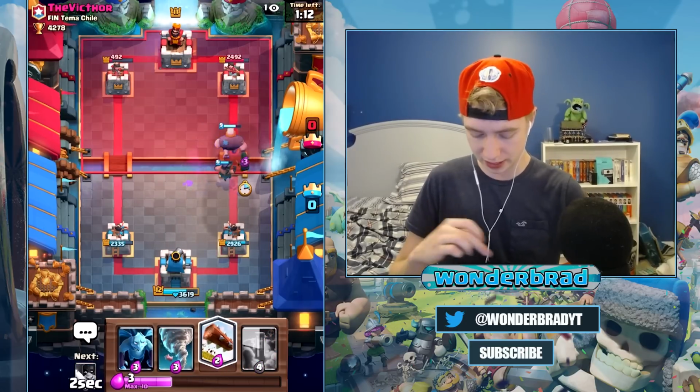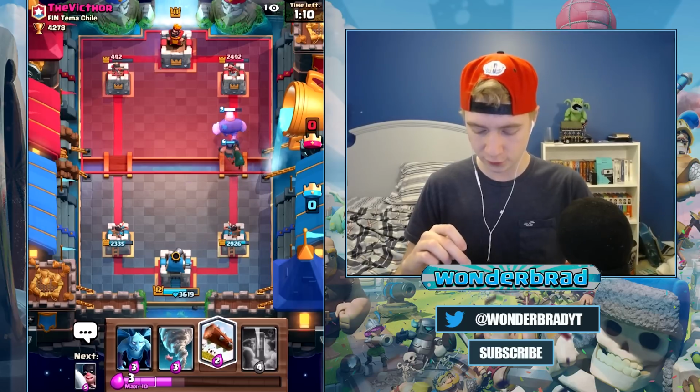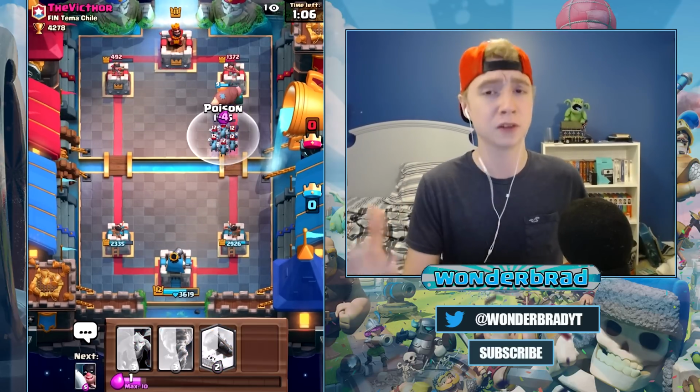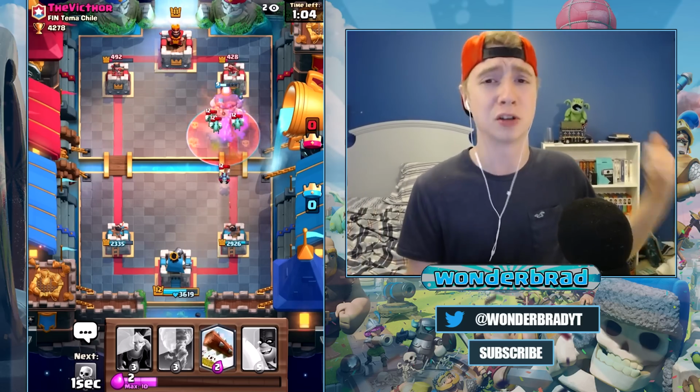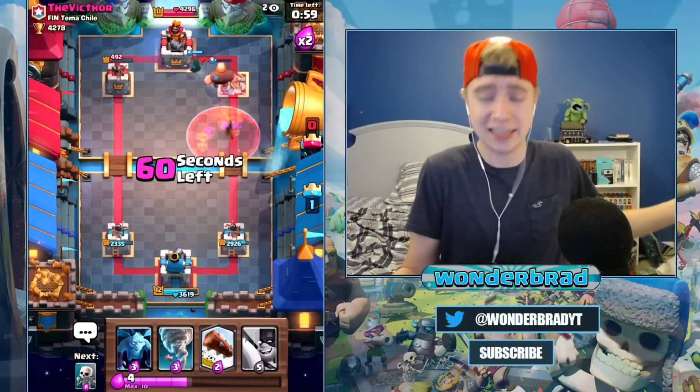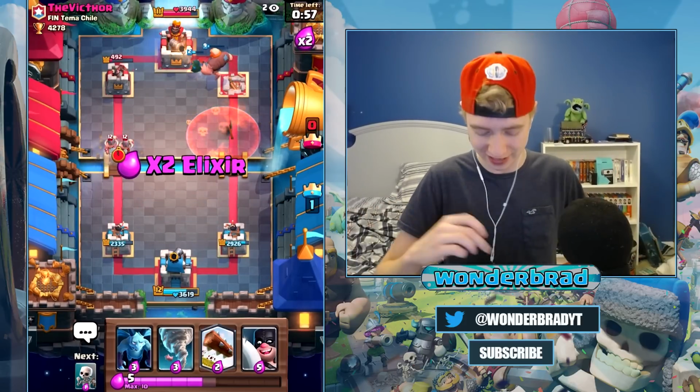Yeah, let's drop the Bandit behind and get... Let's see, if he goes E-Barbs, I'll drop some minions or the Tornado, but no, let's just drop Poison for the minion horde, and Bandit got onto the tower, Giant is on the tower, and there we go, first tower's down. It's too easy, guys. It is way too easy.